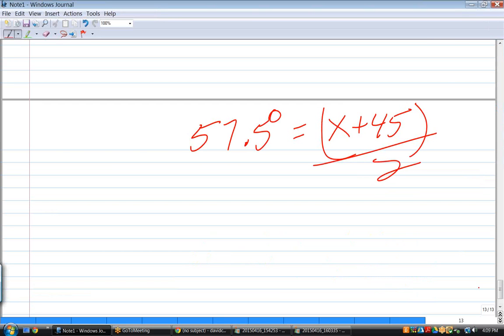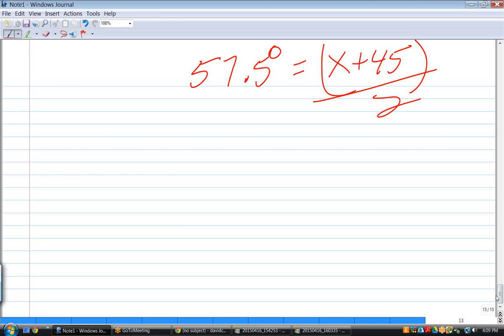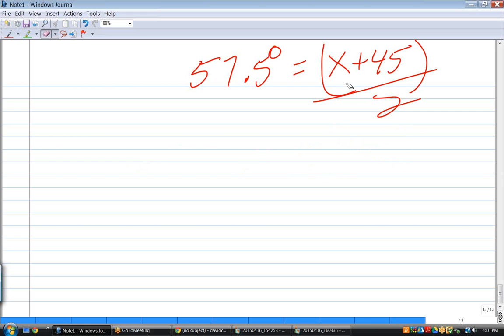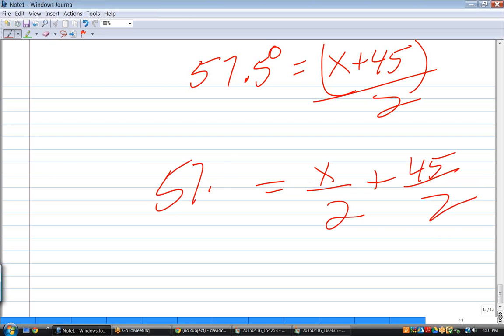Let's solve this equation. Okay, so you multiply the whole thing by 2 and then 57.5 by 2. And then you have X plus 45 equals 115. And you just subtract 45 from 115 and get 70. The one thing when you have a problem like this that you don't want to do is distribute that 1/2. Some people are inclined to do this as a first step, which is X over 2 plus 45 over 2. And then the thing just gets more complicated than it needs to be. The simplest way to solve an equation is to get rid of the denominators as your first step. If you can get rid of all denominators in one or more steps, it turns the thing into a much simpler equation to solve.